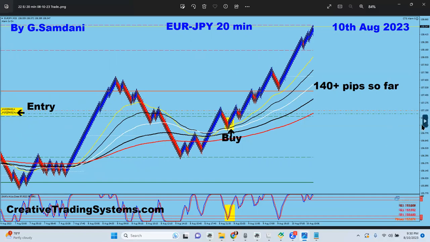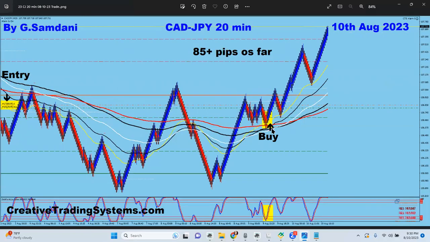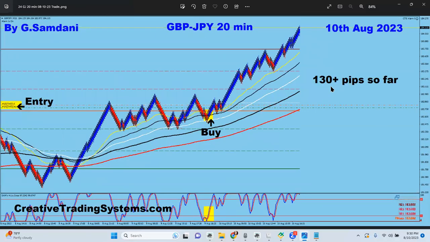So far it's 4 or 5 trades, and then CAD Yen, long side also. Buy order here, beautiful, buy the book entry. Four conditions have to be met, and all the trades are by the setup. Pound Yen, 130 pip, right from here. My first entry was here, but I got knocked out at break even, and then this is the second one I took, and boom, all the way there, Pound Yen, right?